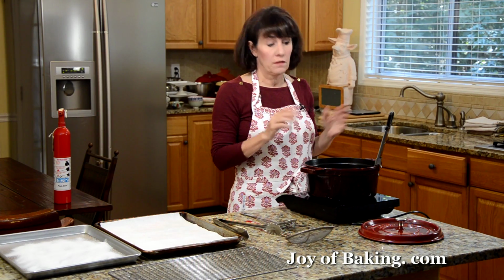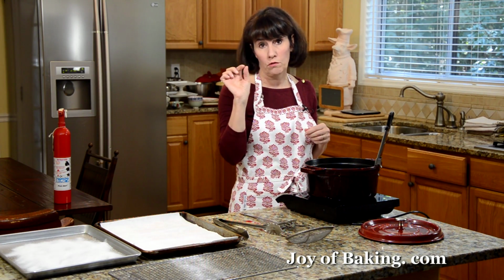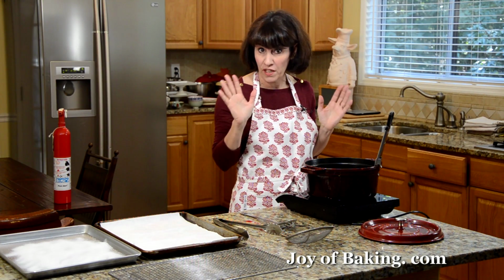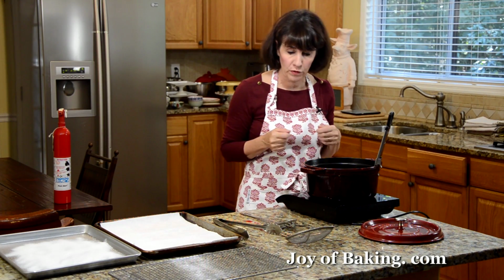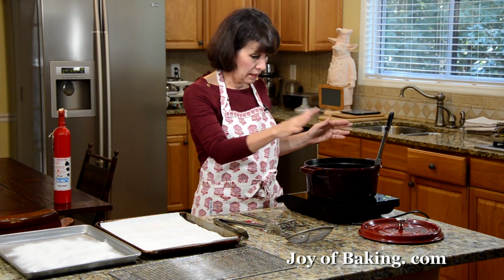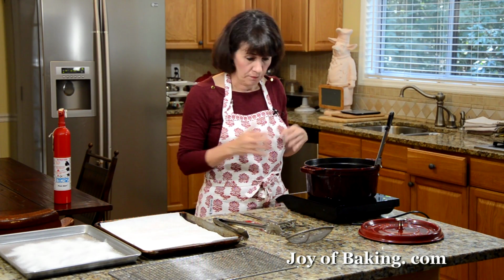If you don't have a candy thermometer, I do recommend buying one, but you could just put a little cube of bread into the oil when you think it's ready, and if it browns in about 30 to 40 seconds, you know it's ready. And of course, if you have a deep fryer, you could use that.